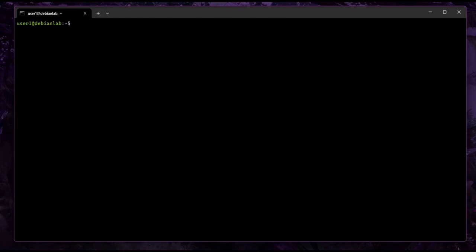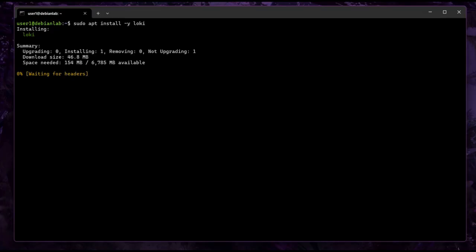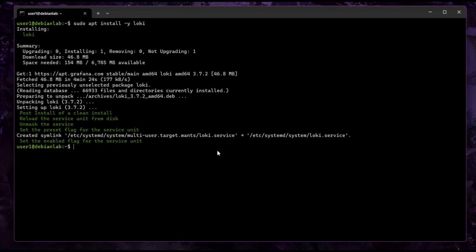And now comes the other tool. sudo apt install -y loki. Loki is a more log-oriented tool which handles your system logs and stuff. Especially, we are going to build a log dashboard in Grafana as well. Grafana is actually very multifunctional. Here you can see that I installed Loki. It's good, it's installed. And there is one more tool, the last one, which is sudo apt install promtail.